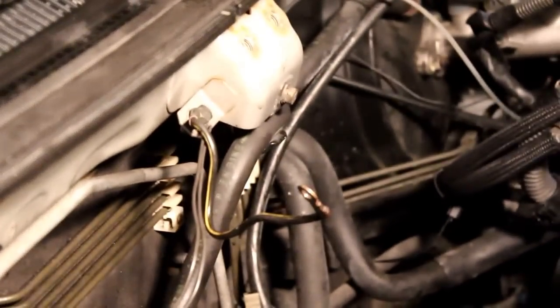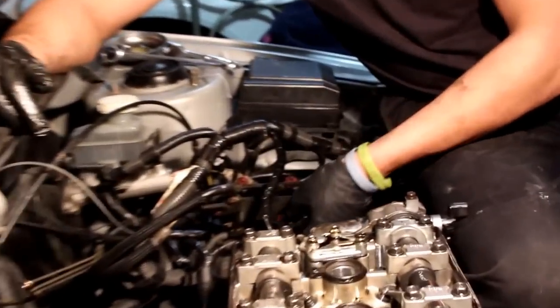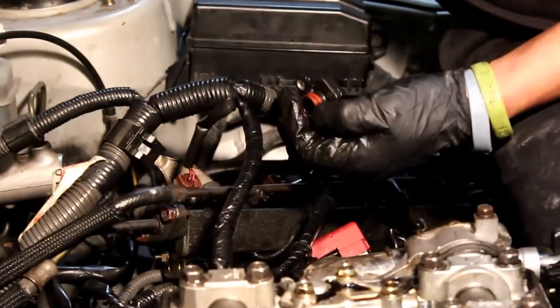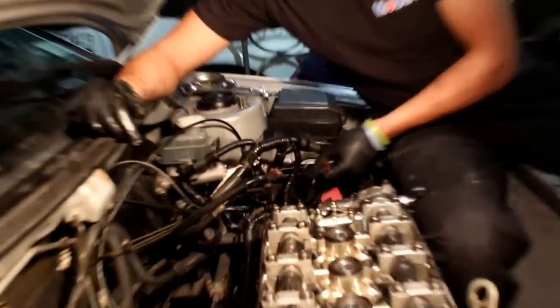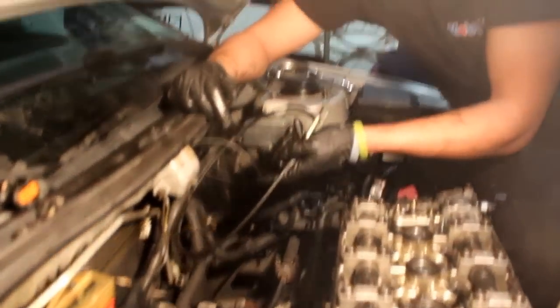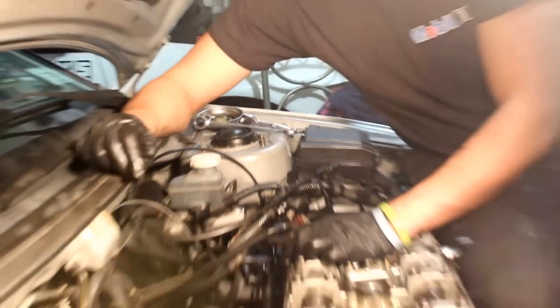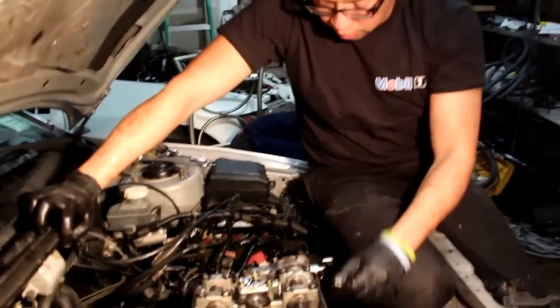Make sure you remember what order they went in. We disconnect all those. I like to not mess with these little plastic things, so I actually just take the bolts off and keep them nice and safe to the side. Don't hit them. They're actually really expensive, especially this is your MAP sensor. I think it's like $120 just to get a new one, so be careful with that. Next thing is also, you know, things like this, throttle cable. Just put everything to the side, that way you can take the intake manifold off. Next, if you notice, we're gonna actually take the head off once everything's nice and free.